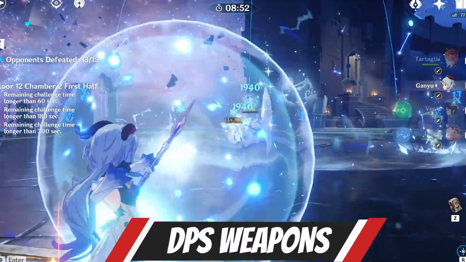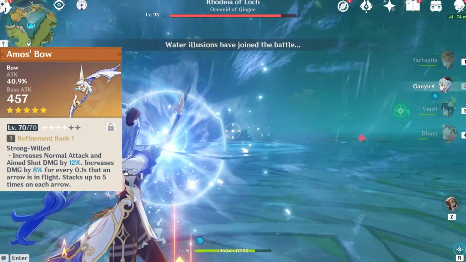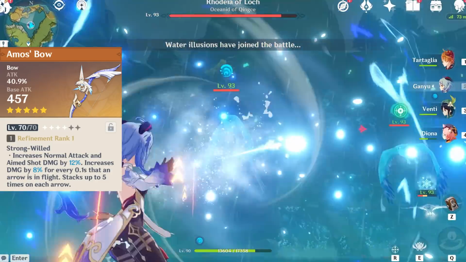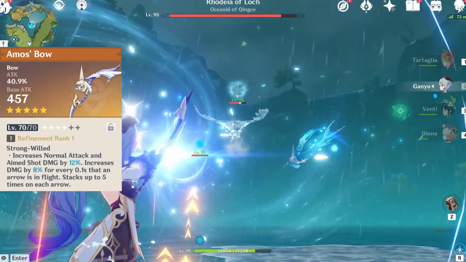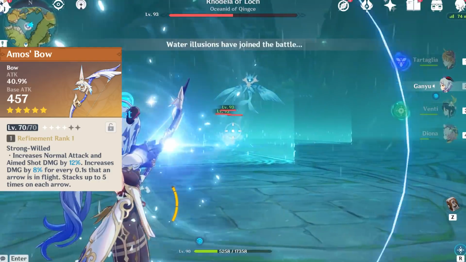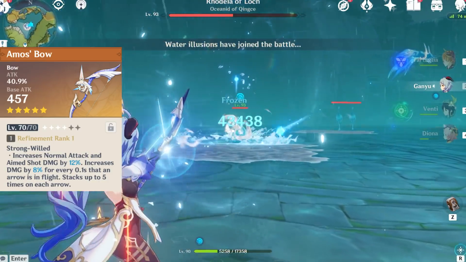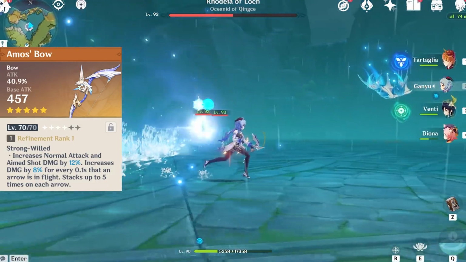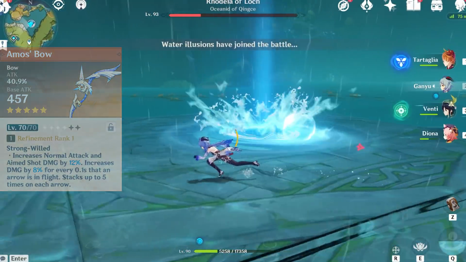As far as weapons are concerned, Amos Bow is without a doubt the best weapon for her. This has been heavily tested by the Ganyu mains community, the reason being that the Frostflake Arrow Bloom effect is delayed and takes at least 0.3 seconds to hit, which benefits heavily from the passive of Amos Bow. This also stacks with the actual travel time of the arrow, making it so that you almost always get the max percentage damage buff from Amos Bow's passive, which is 52% damage at rank 1.